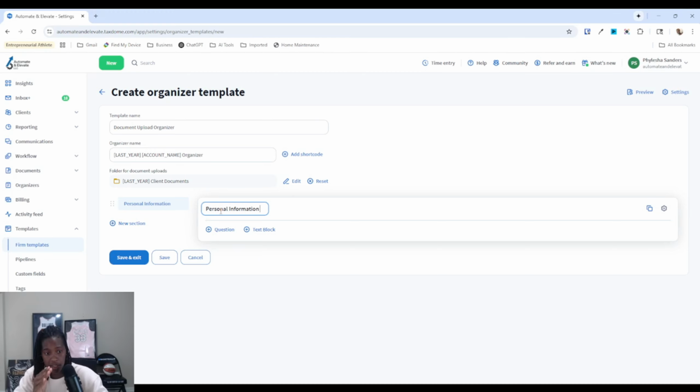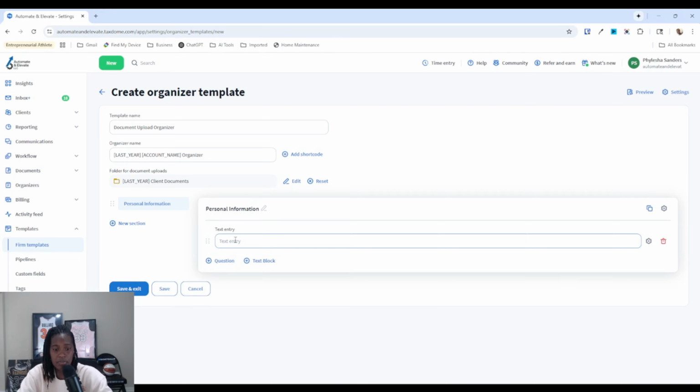And again, as I am setting this up, it will not be as detailed as you would probably like it to be, but I want you to pay attention to the fine details of what I'm going to do here in creating this organizer, because I am also going to show you how you can set conditions to the organizer. That means some of the sections don't have to show to the client based on certain information. So I will show that here in a minute.